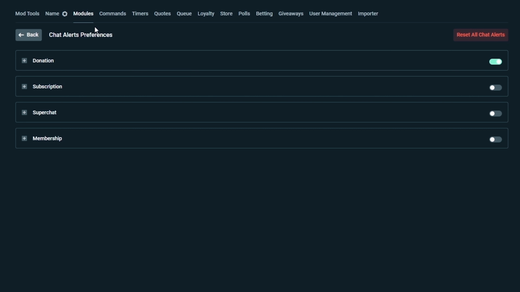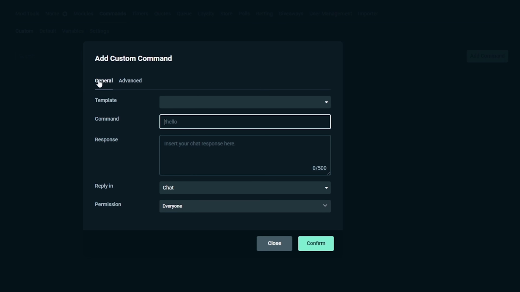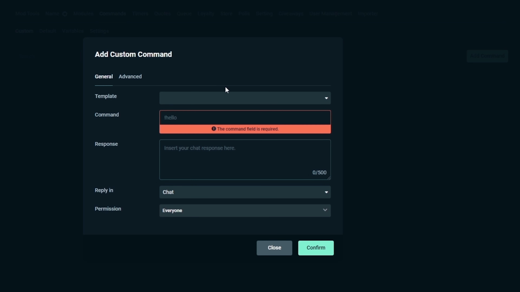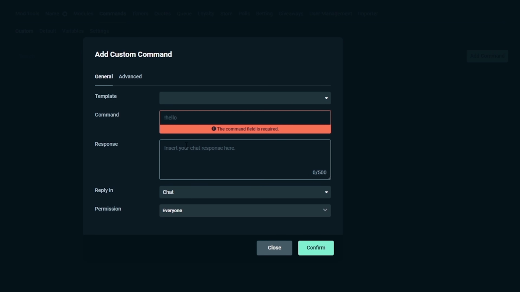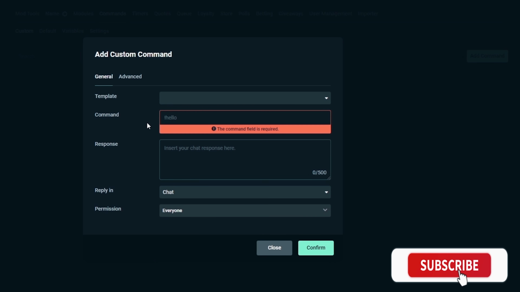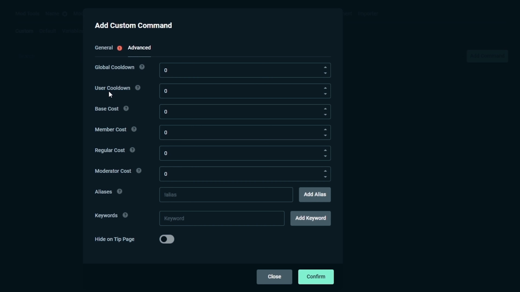Over here in commands, you can add a command, and this would be a chat command. So if you want something that someone types in chat to have some kind of silly response, you can easily do that. They have templates set up here so that you can basically use the templates that are already there to make specific things happen in your chat. It's very, very cool. And you can give permissions for anyone to use this, or just specific people, like subscribers or whatever. Very simple.